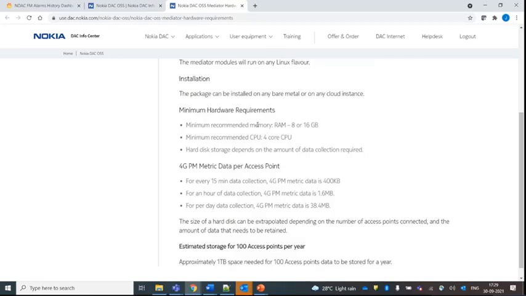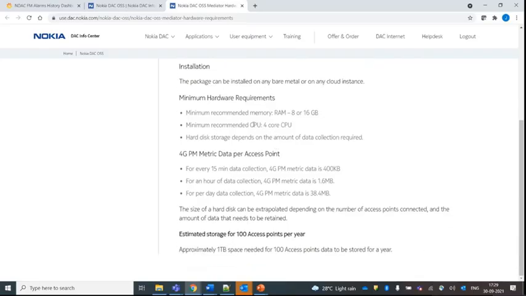requirements, wherein the system should provide at least a RAM of 16 GB, and the system should have a minimum of at least 4 core CPUs. The hard disk storage generally depends on the number of eNodeBs connected, but approximately, if you have 100 access points and you want to store for a year, you would need somewhere around 1 terabyte of space.